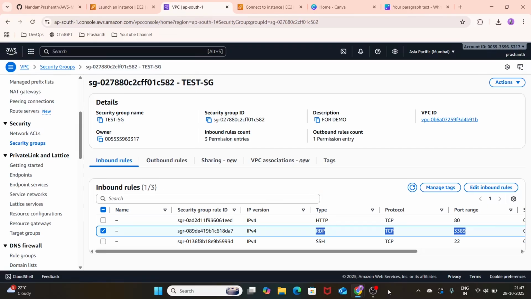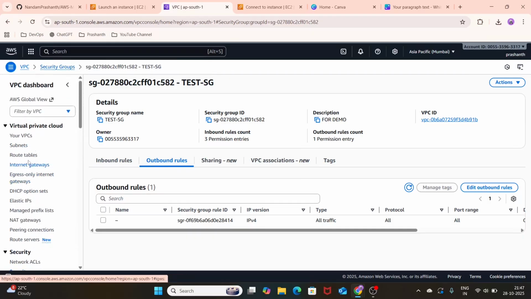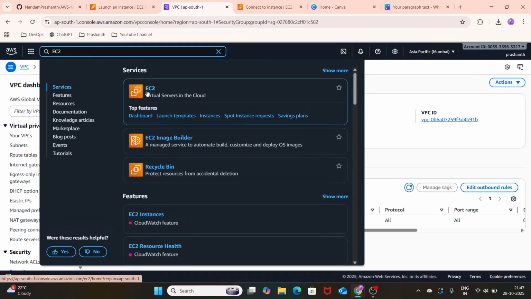And earlier for the Linux machine we also connected via PuTTY from our local machine. How did it work? Because SSH port 22 is allowed. That's why it worked. And outbound we allowed any. And later we created the EC2 instance. We selected our own subnets and everything. Hope you understood.